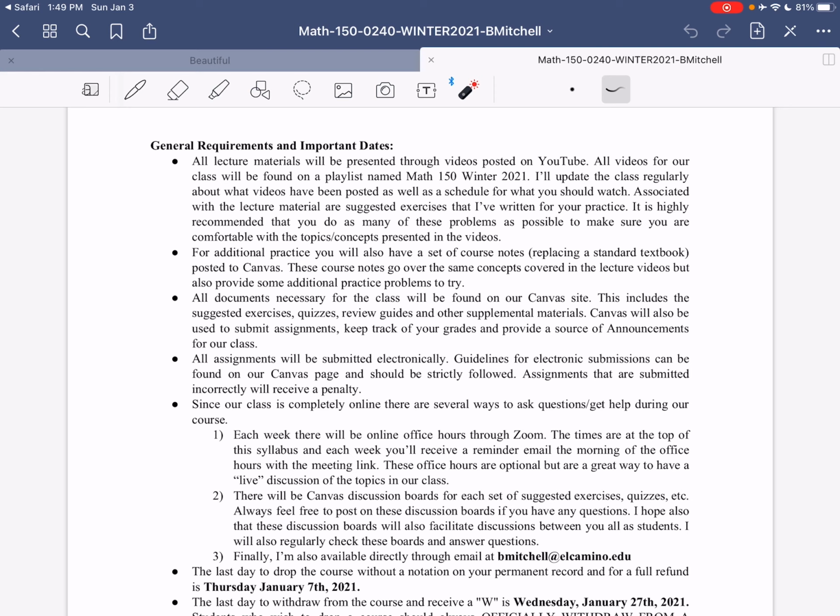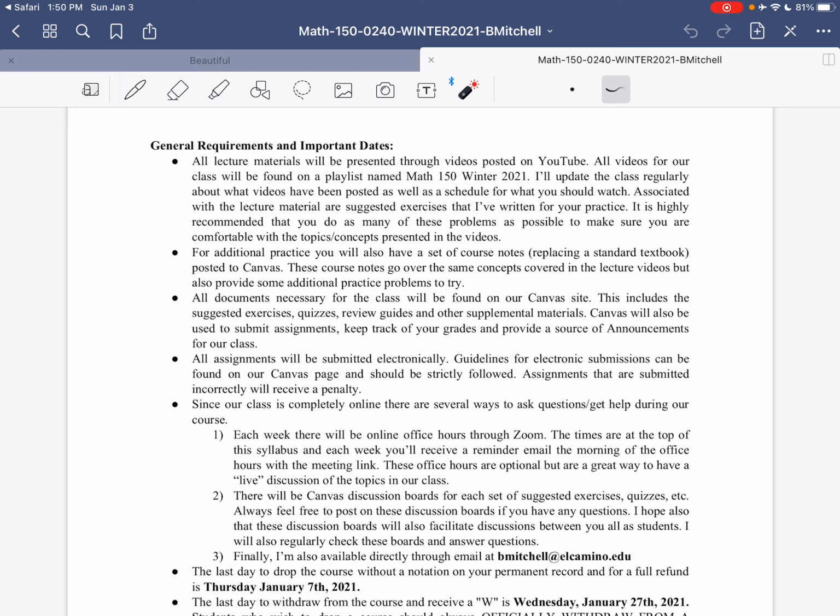Along with the lecture videos, there are also materials such as suggested exercises and course notes. In your guys' daily announcements, you'll have which problems you should be trying from those, which sections from the course notes you should be reading. In general, some people prefer to watch the lecture videos, read the course notes, and try the practice problems. I think that's a totally fine way of doing it. Some people like to read the course notes, then watch the lecture videos, then try the practice problems. Again, totally fine way of doing it.